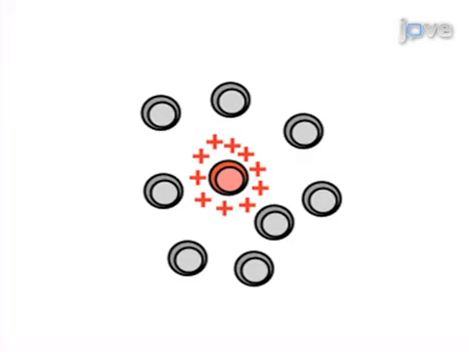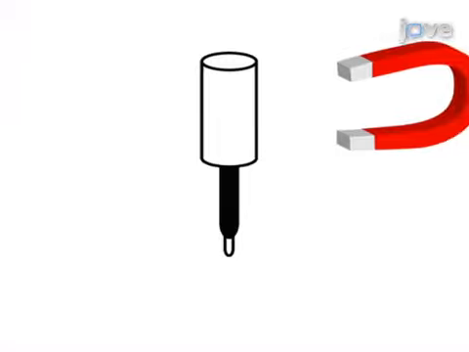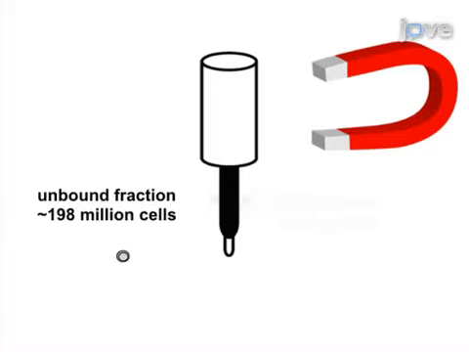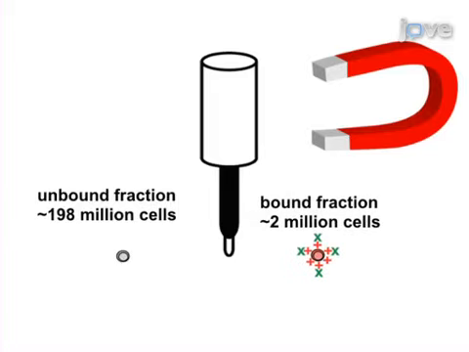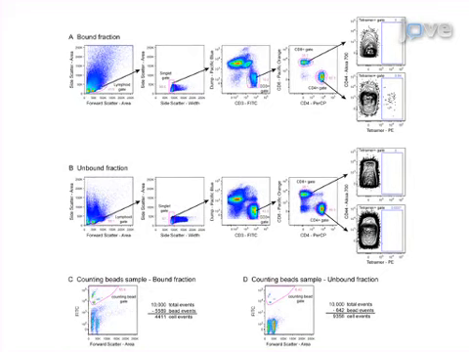These tetramer-labeled cells are then stained with magnetic microbeads conjugated to antibodies specific for the fluorescent tag on the tetramer. Next, the magnetically labeled cells are passed through a magnetized column in order to enrich the sample for tetramer-bound epitope-specific T cells. Finally, the cells are stained for the desired experimental cell markers, and multi-parameter flow cytometry is performed to detect and quantify the rare, tetramer-enriched epitope-specific T cell populations.